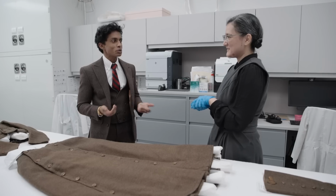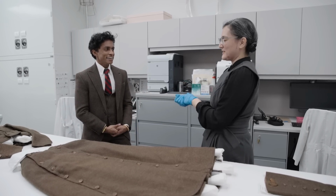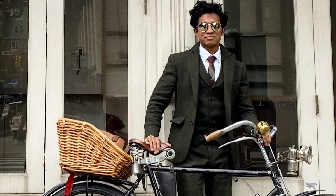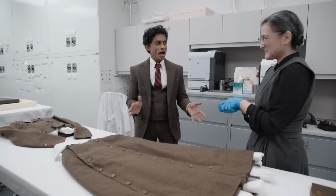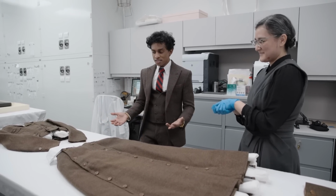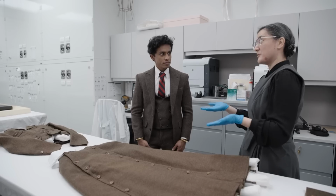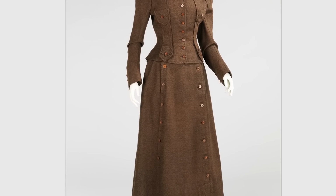This was a suit that took years to make, and that is a fantastic, complete maker story there. Completely. You know exactly where your clothes came from, at all levels. What I love about being here right now is that I wear this suit very often when I'm riding my bike. And looking at this feels like a little bit of time travel, that I ride my bike around New York City wearing this tweed, and here is this example from the 1890s, a tweed bicycle suit. In the era where bicycling was definitely something that more and more women were picking up, and it was sort of like a symbol of freedom when you could just ride somewhere and take yourself somewhere else.